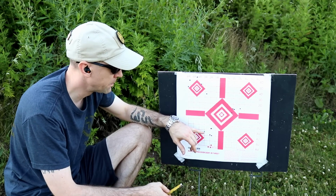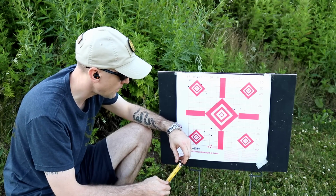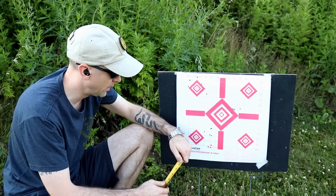Now our final grouping is the 77 grain OTM, again from Federal. And I have really amazing results with that out of some of my other ARs that are really tuned up.